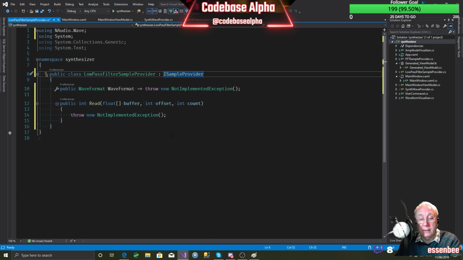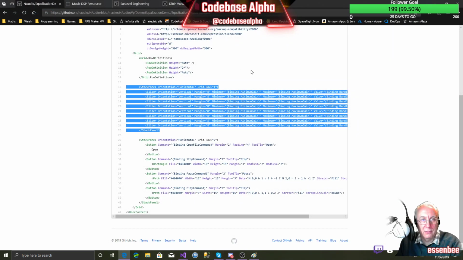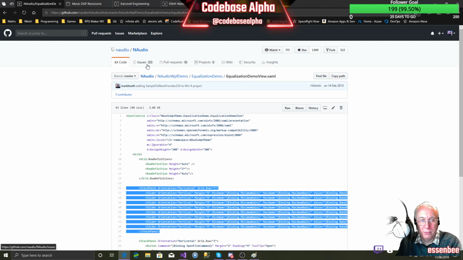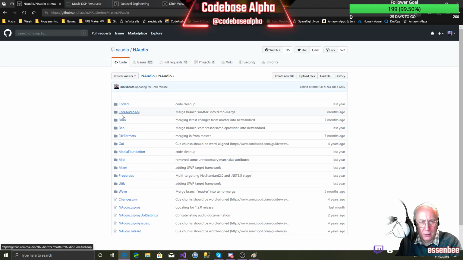Now, luckily, the whole process of doing filtering is mathematically quite complicated. There's an awful lot to it, but luckily within NAudio we have some helpers. I think it's going to be in the DSP, the digital signal processing area.